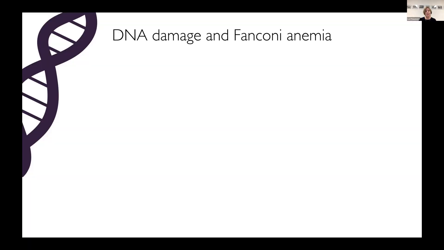I'd like to spend the last few minutes discussing some recent results from my lab. We want to understand how DNA damage is repaired. One type of damage is DNA crosslinks, where the two strands of the DNA helix become crosslinked together. This can occur after exposure to chemicals like chemotherapeutic drugs or alcohol. It also occurs just during normal cellular metabolism when cells make mistakes. These crosslinks mean that the strands of DNA can't separate, so the DNA can't be replicated, and it can't be made into that temporary RNA copy. It's really critical that these crosslinks are removed and repaired.